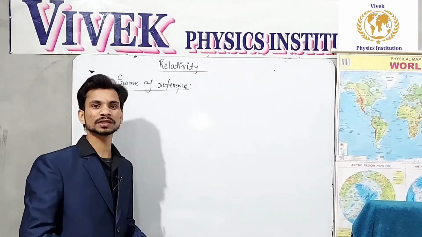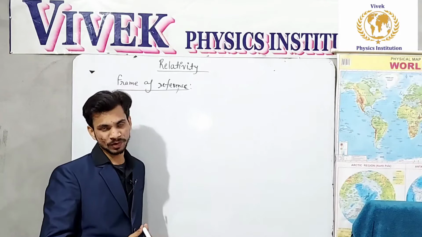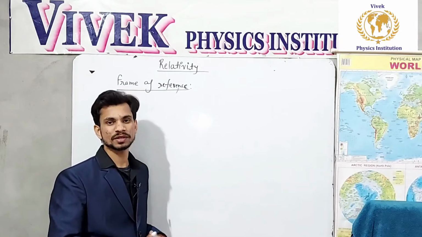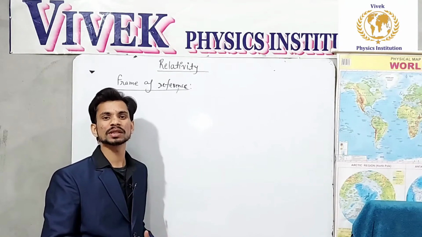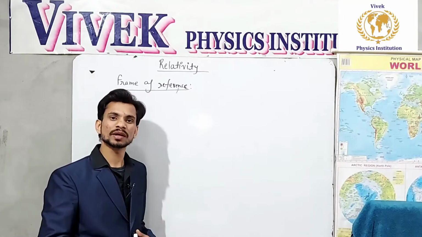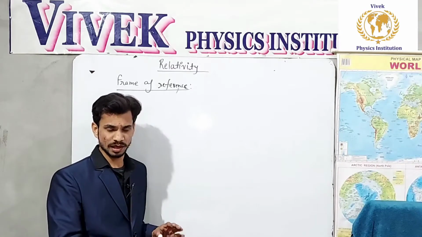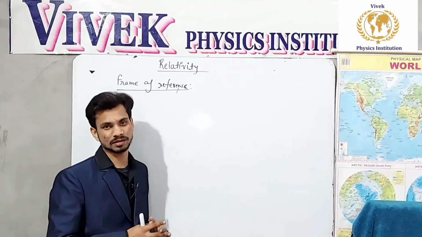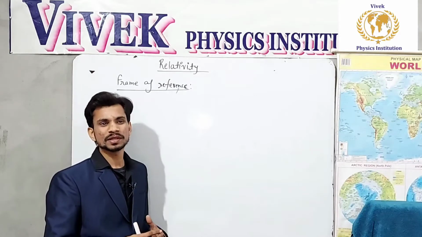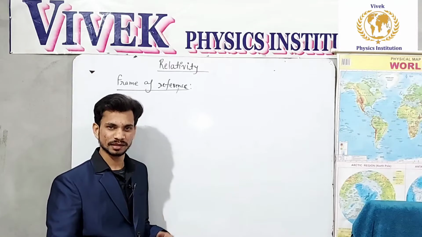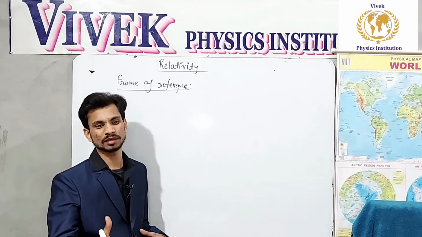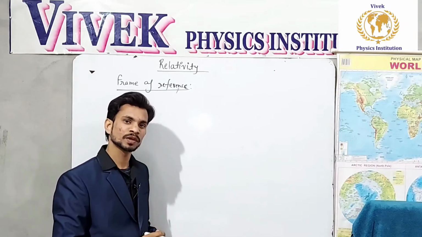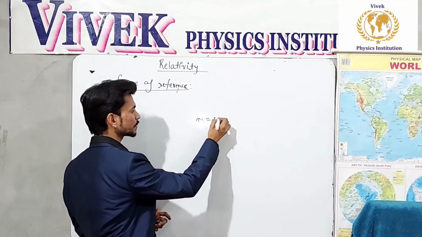I hope you know one fact about physics: what you have been studying up till now in physics or in science is all about comparison. Whatever you study in science, you will see that everything is a comparison. For example, when you measure some quantity, like weighing something, if the mass of this thing is 2 kilograms, you are saying the mass is 2 kg.